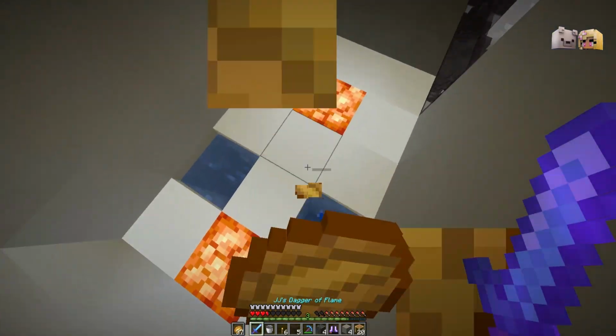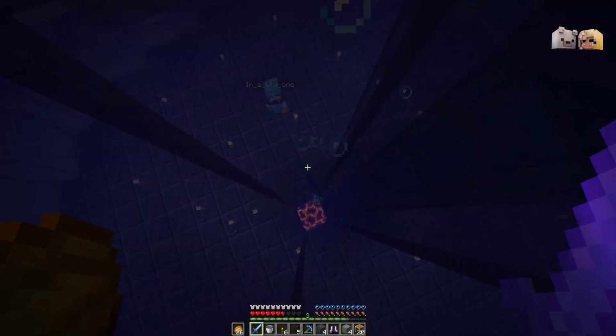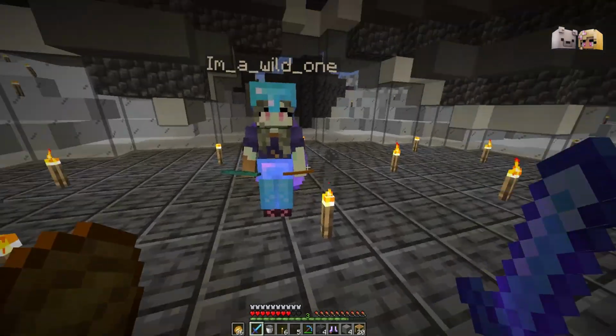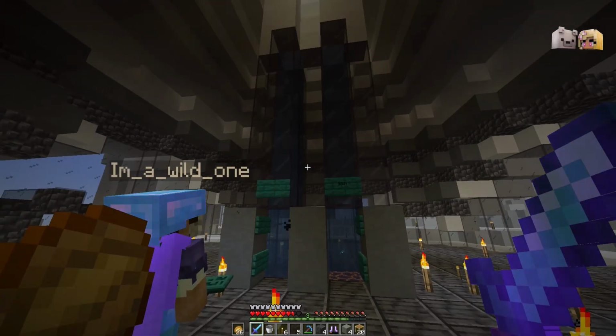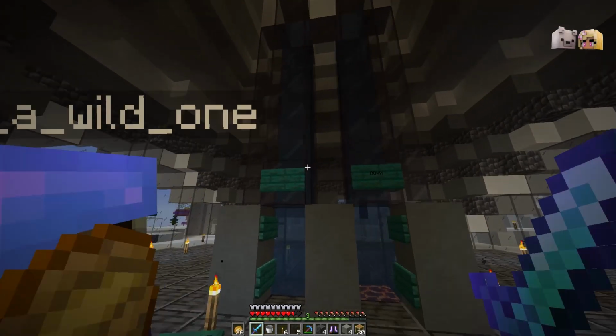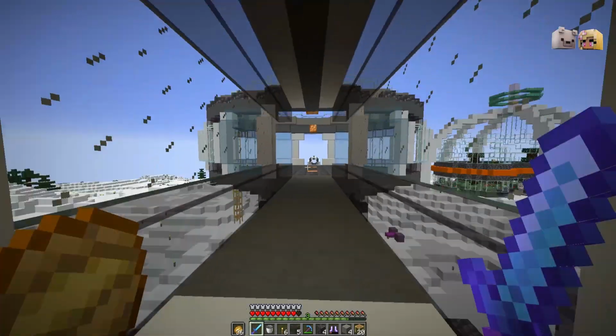Ooh. Let me put some signs on. Let's make sure these work. Oh, look at that. You'll also have to put some at the top part. Perfect. Look at that. Down. And up to the station.